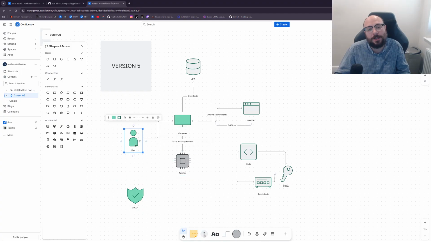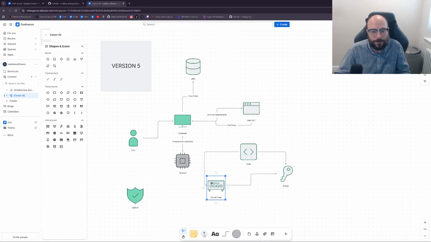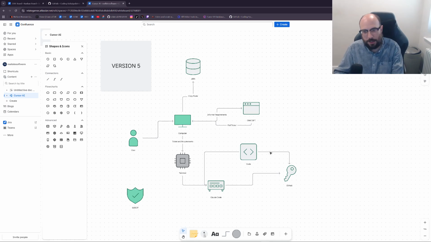So I get my requirements here with ChatGPT. I work on that, and I copy and paste them into my Jira. Then from there, I put the ticket requirements into the terminal. The terminal is connected with Claude. Boosh, Claude's got access to the code base. It's not going into GitHub anymore, though, because that's how the browser one was working. It was committed to GitHub. Now it's just going to commit locally.